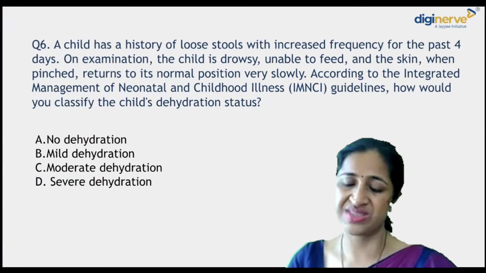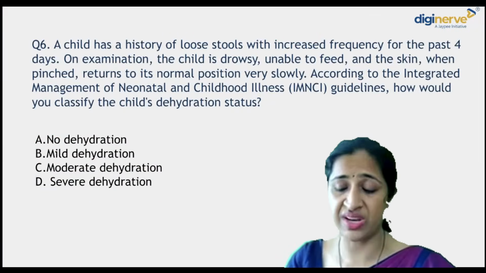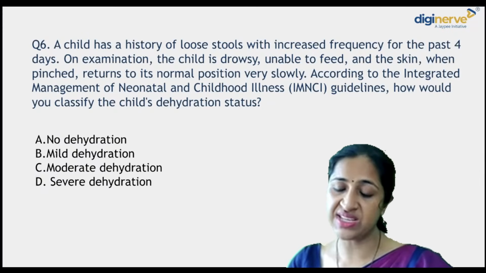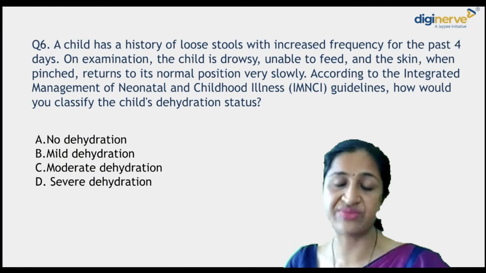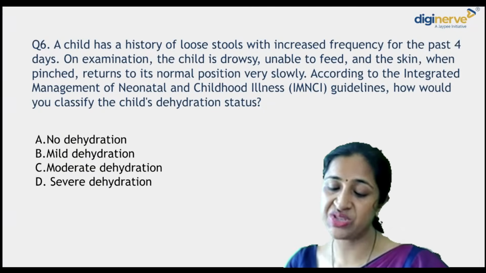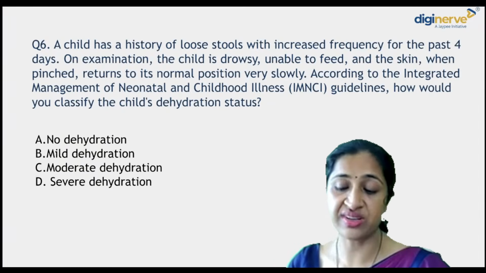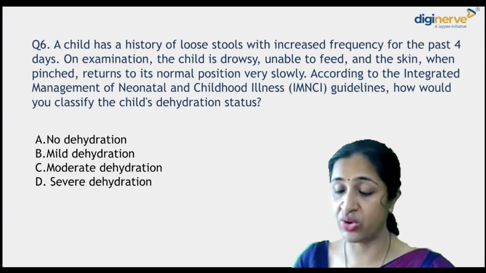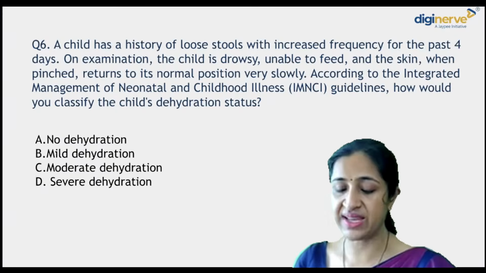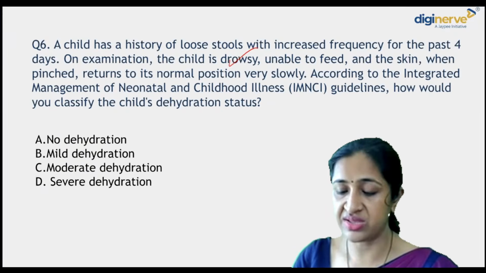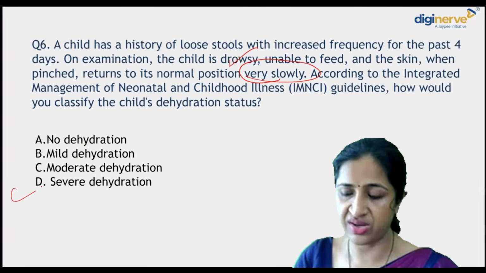Now this was very similar. I saw many questions on dehydration, all very similar to this, so I just put up one. A child has a history of loose stools with increased frequency for the last 4 days. On examination, the child is drowsy, not feeding. Skin when pinched returns to normal position very slowly. So according to IMNCI, where would you classify? I taught you all of this. Drowsy, CNS is affected only in severe dehydration. This very slow skin pinch is also only severe dehydration.